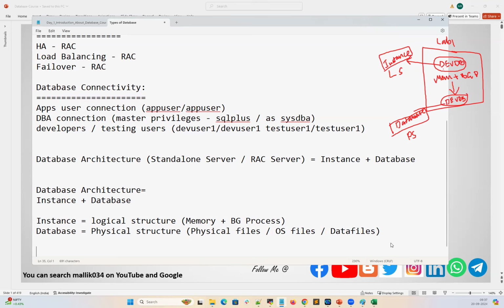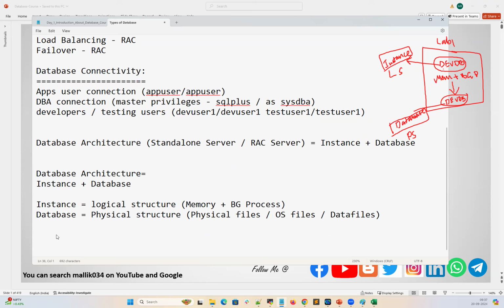So in simple understanding, these are your common entry questions. What is database? What is database architecture? What is instance? Again, there will be a lot of things we'll discuss in our regular classes. Instance is made up of memory plus BG process. Just keep it simple. And in the memory, we have SGA plus PGA.